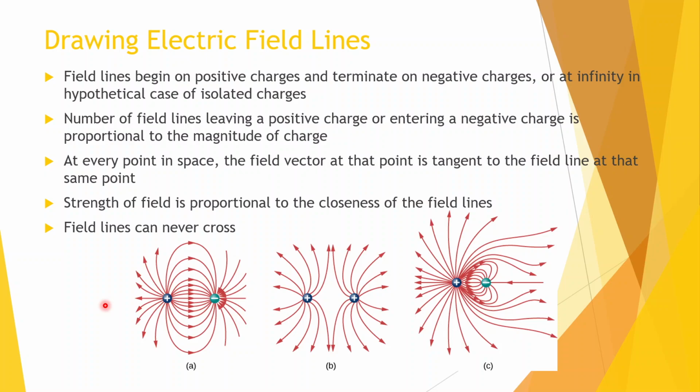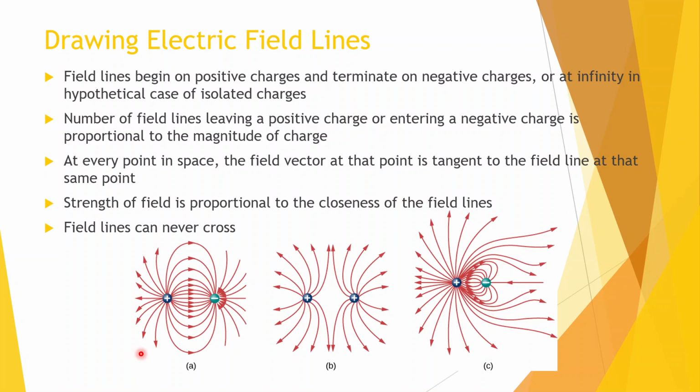But we can have two charges closely together and then draw what the field lines will look like. So just to kind of get some sort of idea of what's going on between the charges. So say, for example, in A, we have a positive charge and a negative charge. So the positive charge will go towards the negative charge, right? That's what these arrows are doing. And they kind of do this thing where they just keep reaching out until they can't really connect anymore. Okay, so this would be the attraction between these two charges, a positive and a negative.